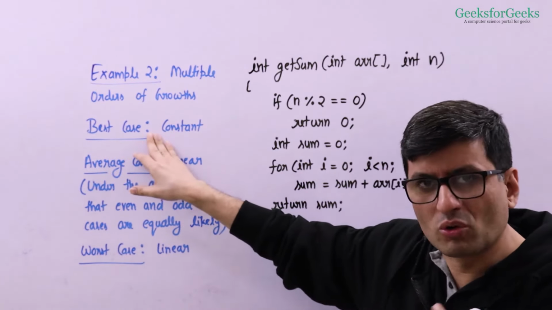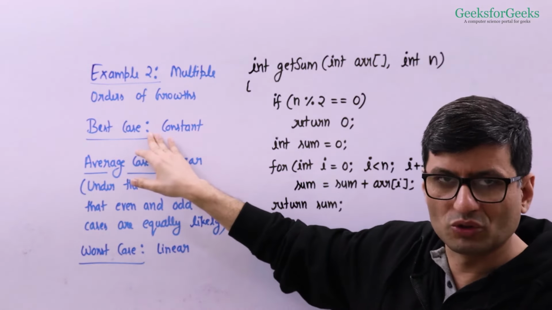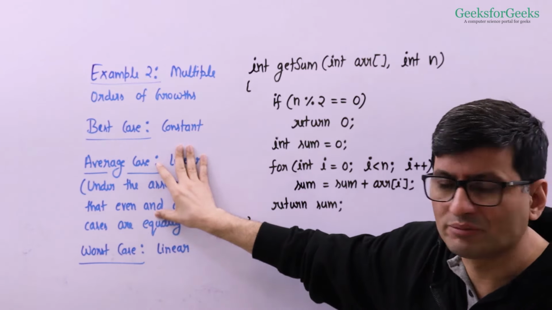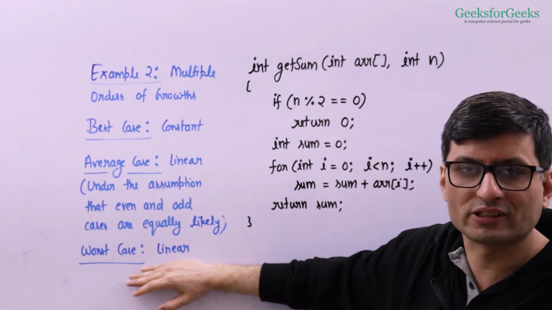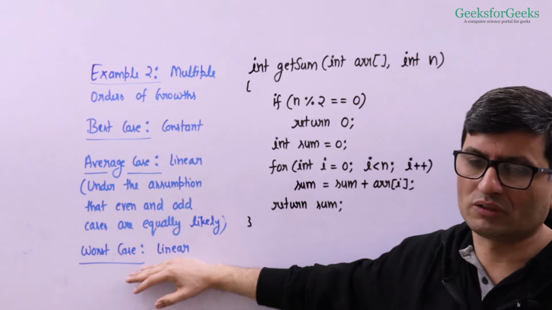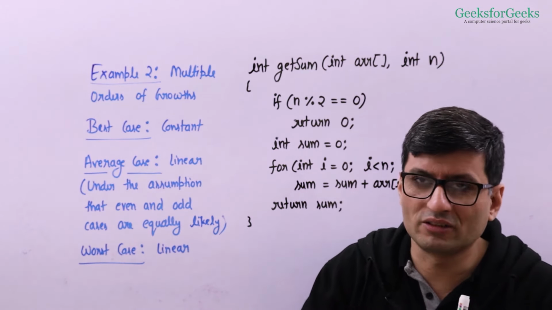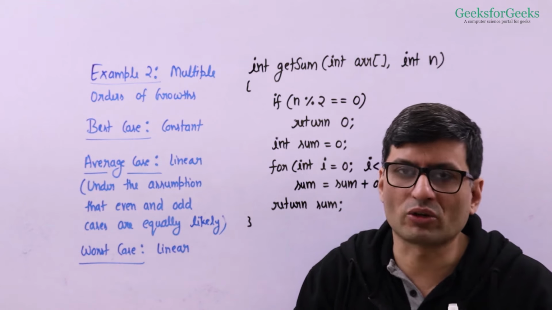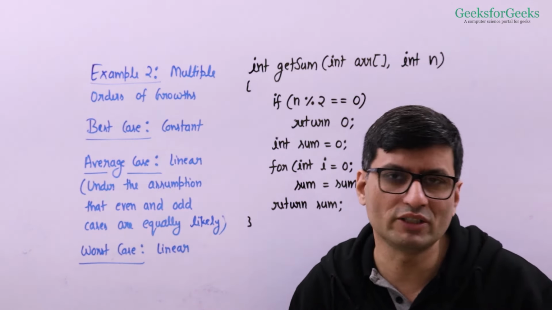Best is something which is bogus. We don't require the best case. Saying that its minimum time is this is of no use. Average is something we would like to know but impractical many times. And worst case time complexity analysis or worst case asymptotic analysis is something that we do most of the time. We find out what are the input types when this algorithm is going to have maximum order of growth. We use that order of growth most of the time to indicate it as the time complexity of the algorithm.